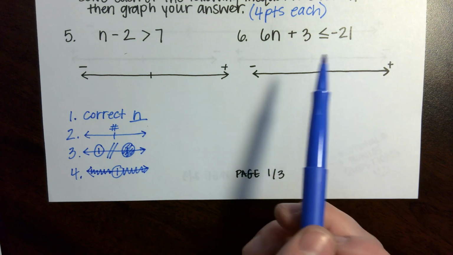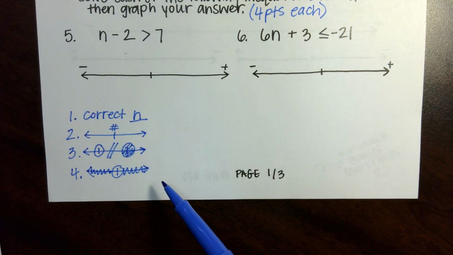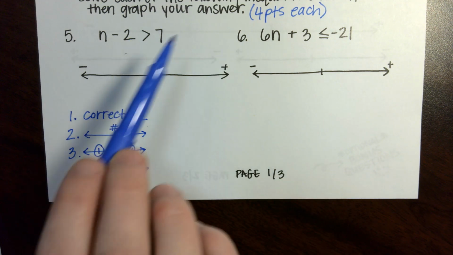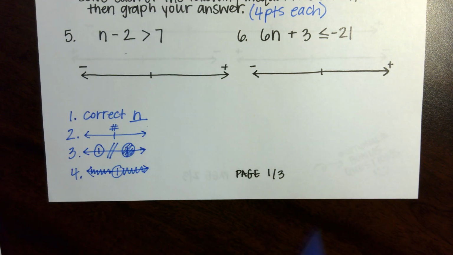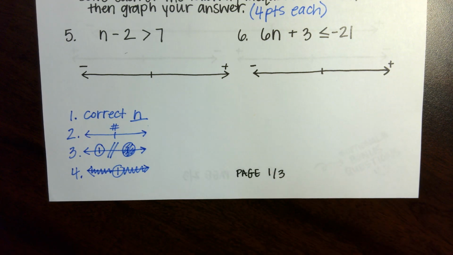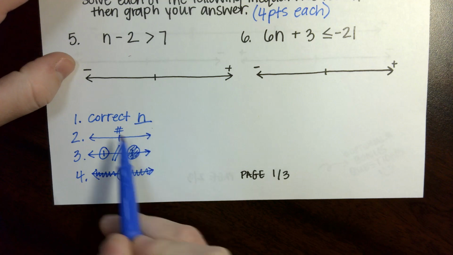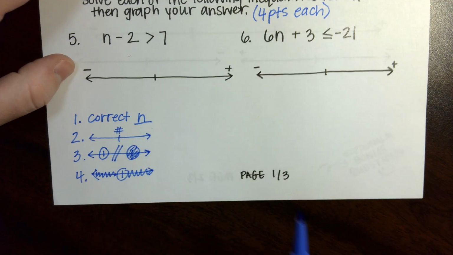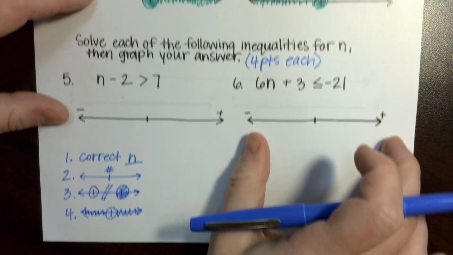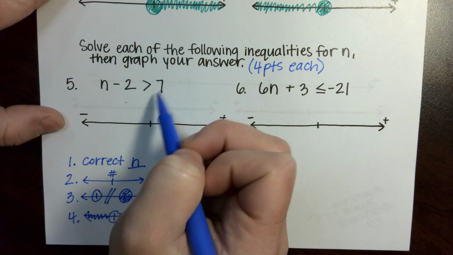So even on these, if you get the wrong answer for n, if you do everything else correctly, you're only missing 1 point for doing that part wrong. I'm going to give you guys credit for what you did do correctly, okay? Because with these being 4 points each, that would start to knock your score down pretty low if you just messed up one little step and then had it all wrong. If you're showing me that for the n you did get, the rest of it's right, I'm going to give you points for that.